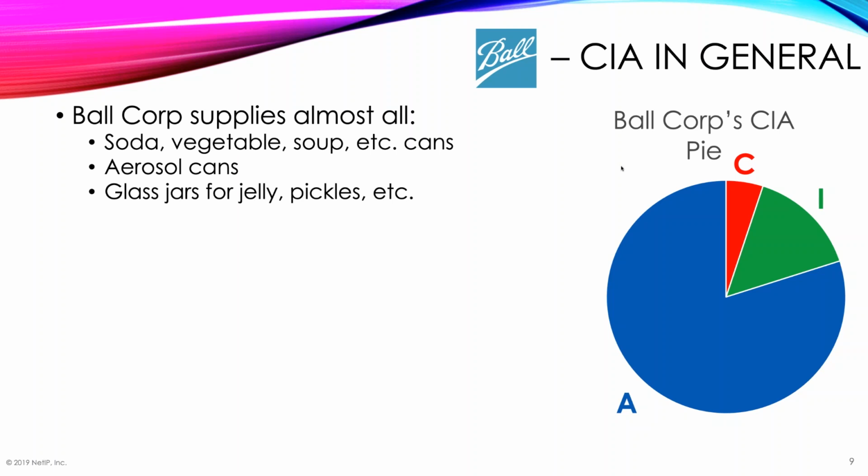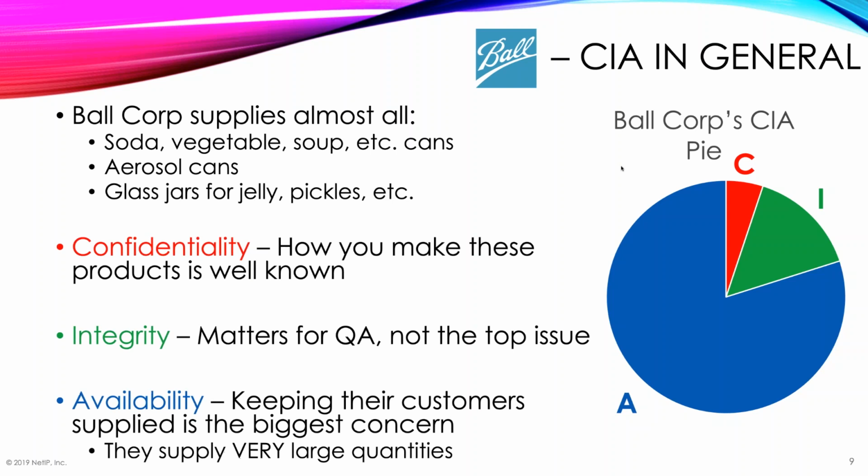For a company like that, I'm going to say that availability is going to be our number one concern. When you sign up with a company, just take one example. We just inked a deal with Coca-Cola to make sure that they have enough bottles and cans to put their soda into. Just that one contract alone, the service level agreements for how many cans and bottles we have to deliver on a daily basis and so on, the numbers are astronomical. They are mind-boggling, and that is just one of their many customers.